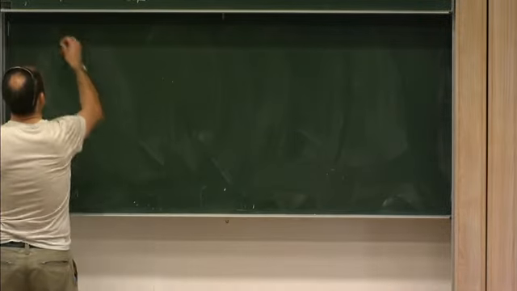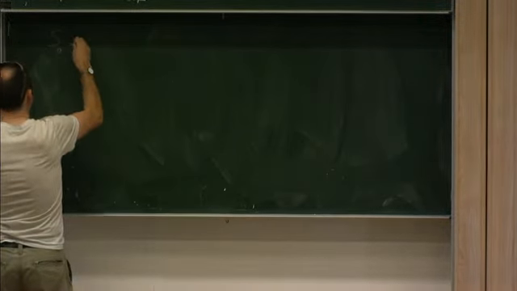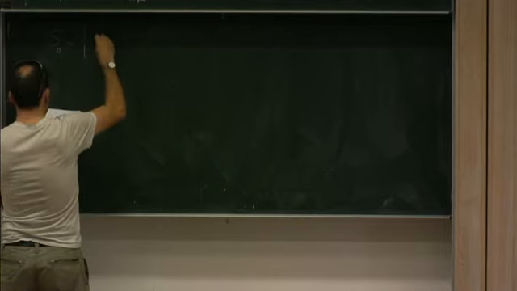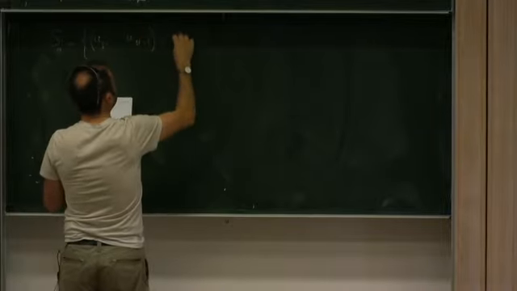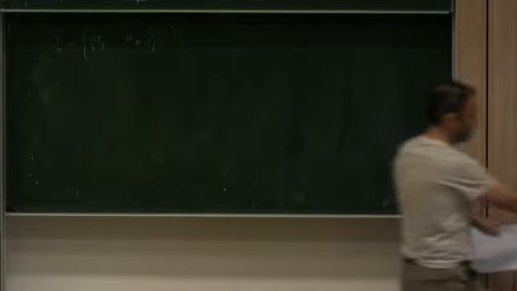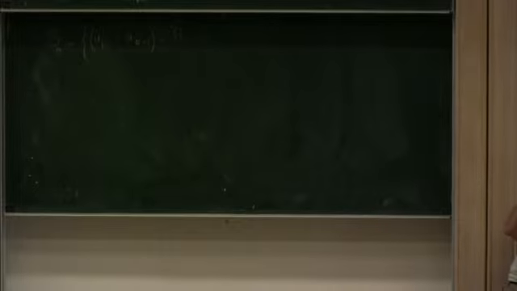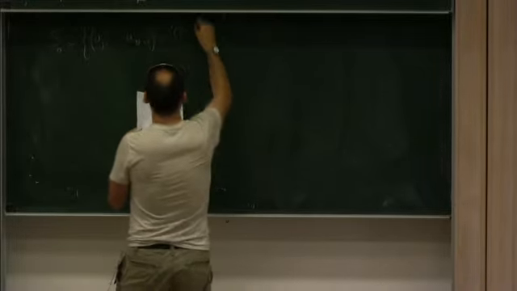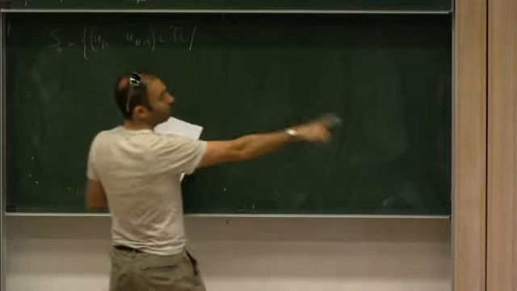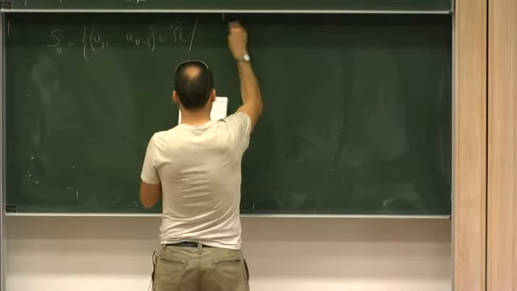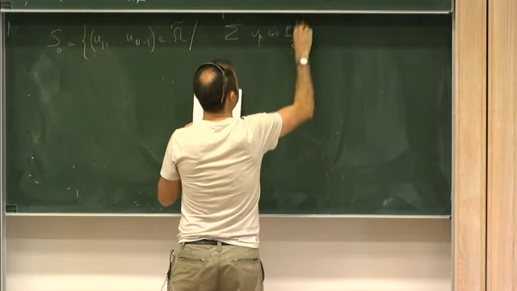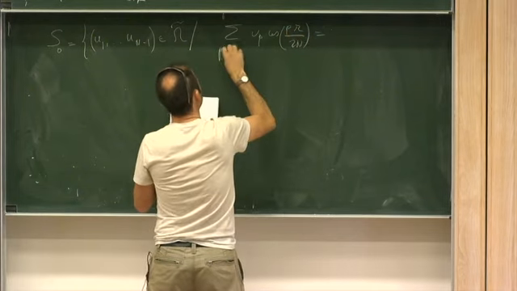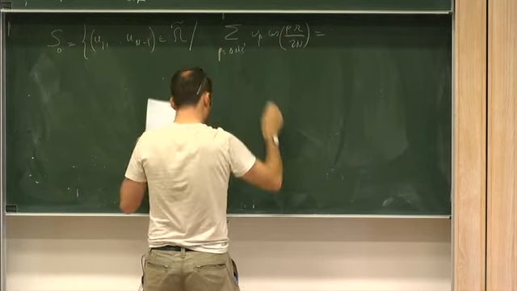So let's write now the submanifold. This is U1, Un minus 1. Let's call it omega tilde, this is exactly R to the power n minus 1. So such that you have this, so S0 is when you take this condition equals 0. So UP cosine P pi divided by 2n. This is exactly for P odd.